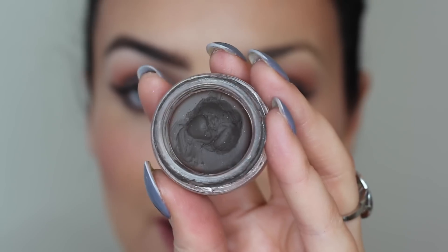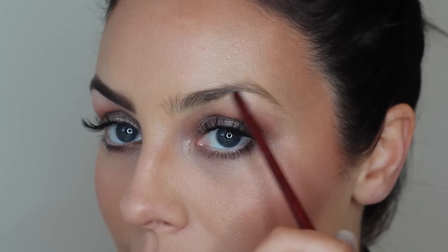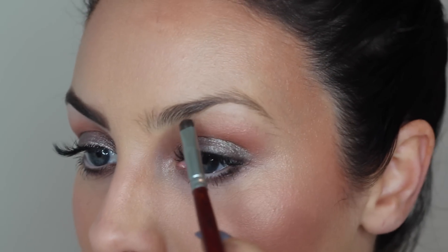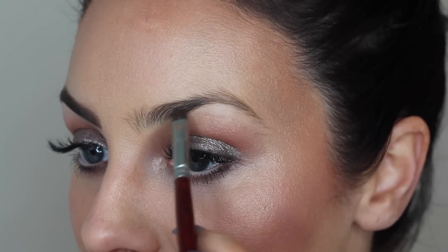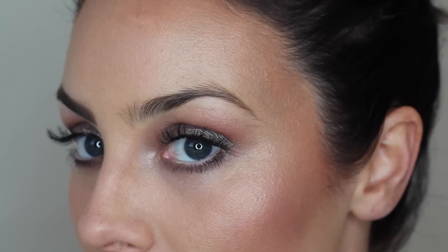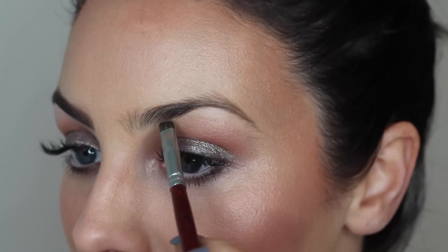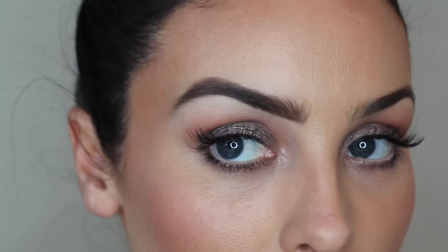For going out, I always like my eyebrows a little bit more dramatic and longer lasting. Starting off with my Anastasia Beverly Hills Dip Brow, I take a little bit of product onto my brush. With the eyebrow, I always start at my arch — I follow the guideline starting on the very inner part of my arch, using very, very gentle feather-like motions. We can see it's starting to take shape, but it's still nowhere near as arched as my right one.